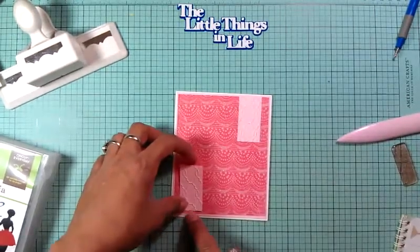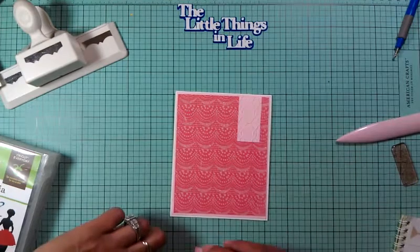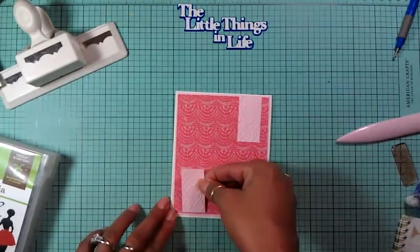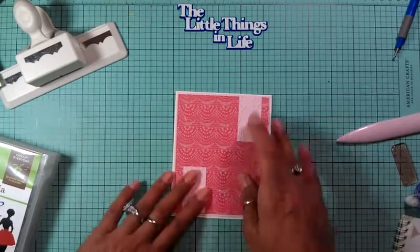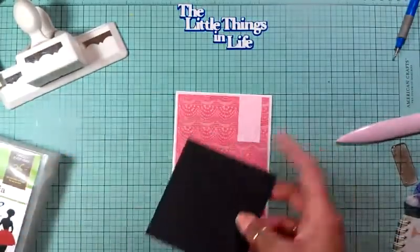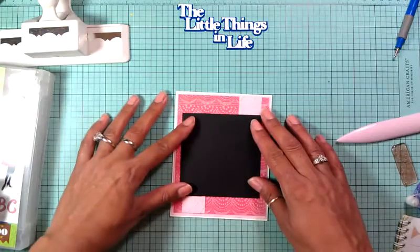Okay, and then the other one's going to go right here. And you could deboss or emboss. So I wanted the image to be stuck out. And there you go. Okay, now this is a 3.75 inch square, and it's going to adhere right there.